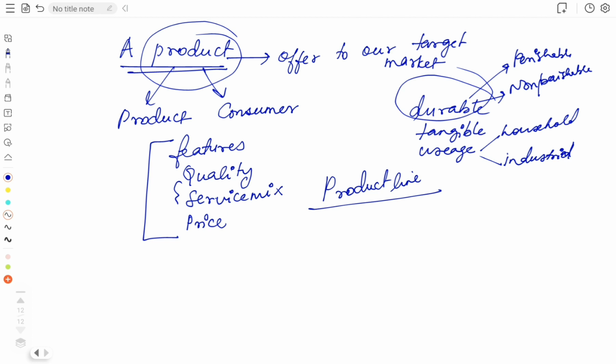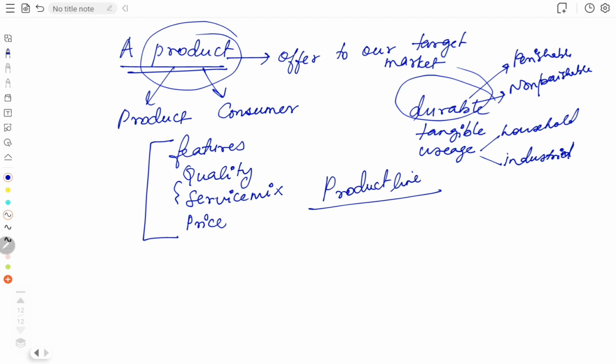Like the hair care line, it could be shampoo, hair gel, hair wax. Maybe the skincare line, you can think of hand cream, face cream, moisturizer, all those things. So you understand that it is a group of products created by the same company, and they are similar and focus on the same sector, like skincare, whether it be your hand cream, face cream, moisturizer, or sunscreen, they all focus on protecting your skin. Take the example of Lotus, they have hand cream, face cream, moisturizer, sunscreen. L'Oreal has a hair care range, right? So all those things are product lines.